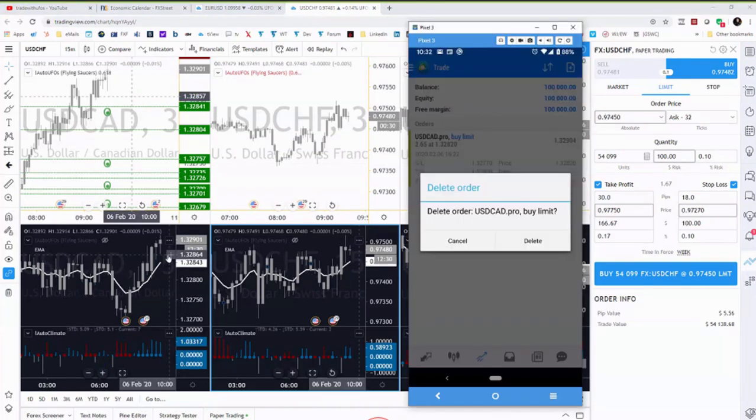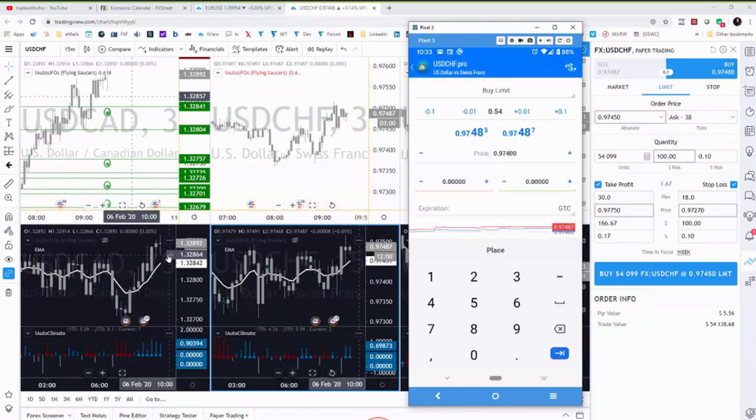Uh-oh, I made a mistake here typing the entry price. Here we go. Yeah, 97.45. So place order. And now, always good practice, let's review everything on this trade. So what do we have? First, the size, 0.54, that's good. Entry, 45 is the entry. Target, 75 is the target. Stop is 27. So we have everything in place.